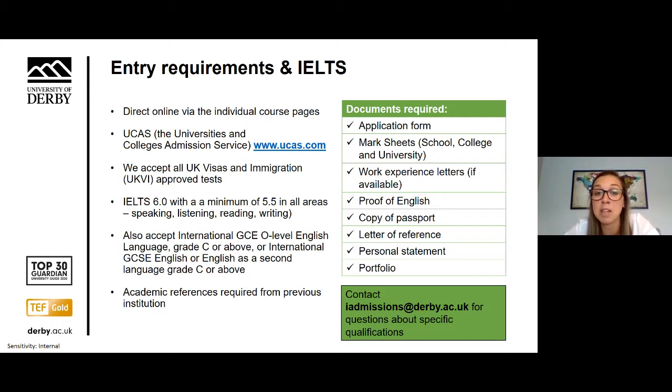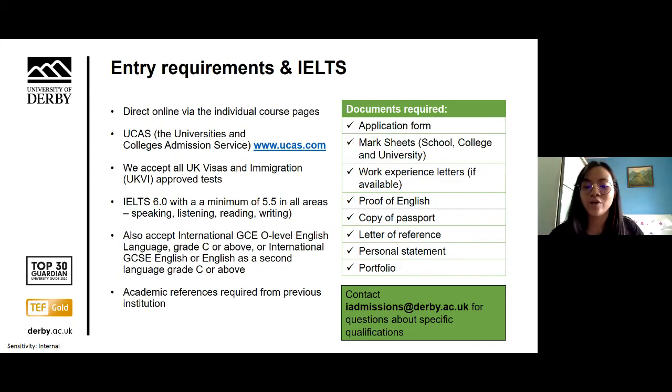You can apply online through the relevant course pages on our website — just go to the course page, select apply now as an international student. You can also get help with your application by using an agent; find your nearest agent at derby.ac.uk/agents. Yilin, you used one of our agents in Malaysia — did you find it useful? Yes, it was really helpful. The agency I used was EDU UK Consult and they gave me all the information about the university and helped me all the way from the uni application to the visa application. You just hand in your documents and they do all the work, and they also gave me a really helpful brief before I left Malaysia for the UK.